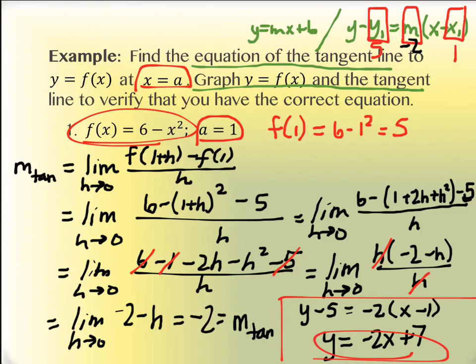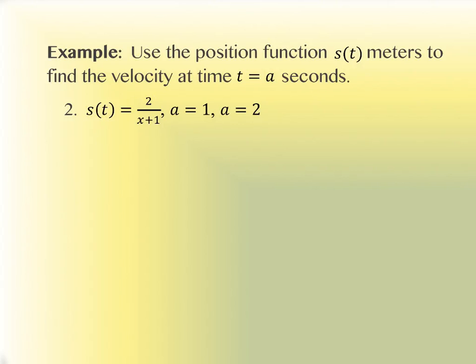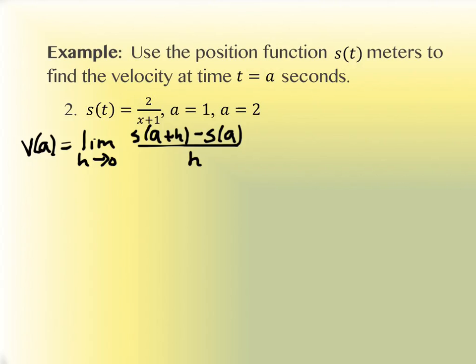So I'm going to show you how we can do it once and use that information to make a decision about the second piece. So the way that we do that is instead of actually finding that 1 plus h like we did before, we are going to leave the a in the formula. So we're going to find v of a, which is the limit. I'm just writing down what we're actually finding now, as h goes to 0, of s of a plus h minus s of a over h. That is the definition of what we're doing here, right?